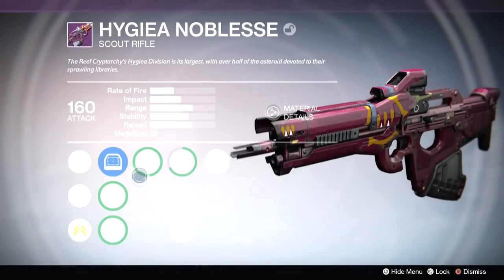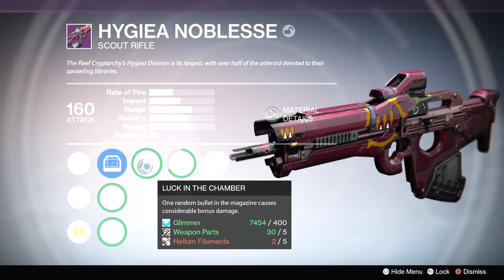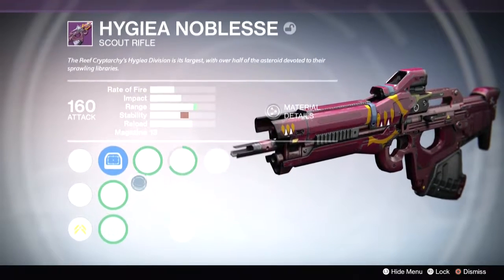Alright, so I have this pretty cool gameplay. I'm using the Hygieia Noblesse. I think that's how you say it. It's a year one scout rifle that you get from Prison of Elders level 28.